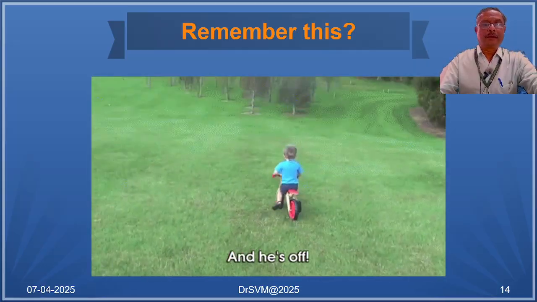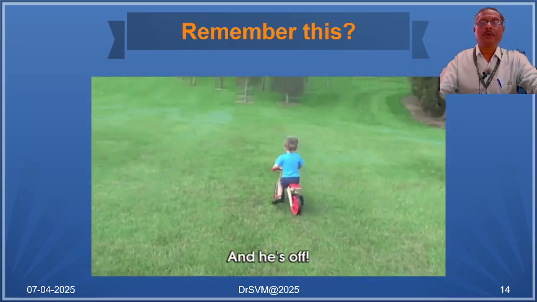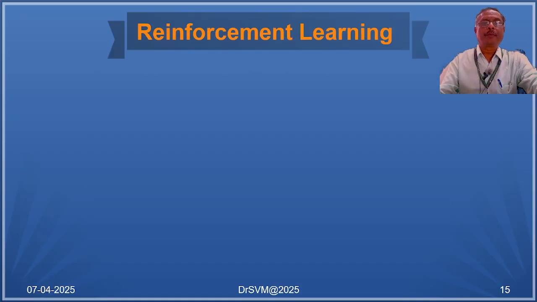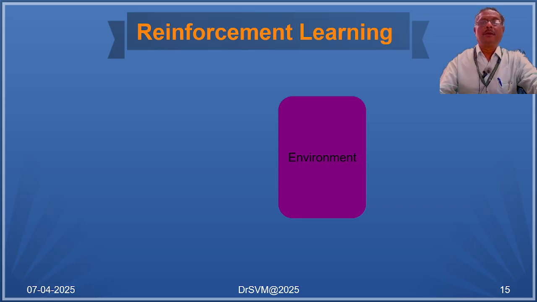So let's continue and see exactly what it means when we want this activity to be used by our machine. That's what we call reinforcement learning, where we have an environment. The environment may be the bicycle, the surroundings, the road, the people around us, and all that. And we have an agent, the one who is trying to learn how to ride a bicycle.